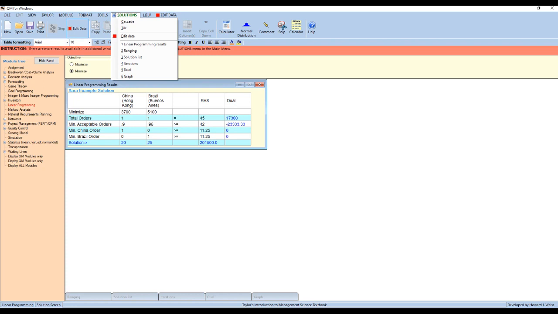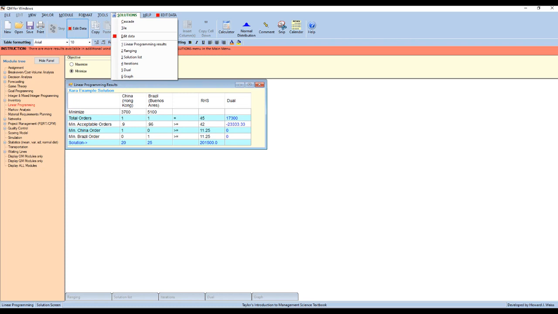That is our optimal solution. We want to split our orders between the 2 countries, 20 from China, 25 from Brazil, which will cost us $201,500, but that is the minimum amount we can spend to get 45 total orders with these conditions.